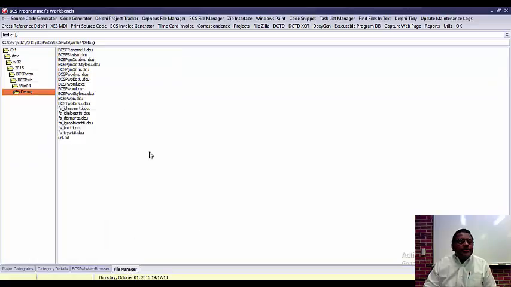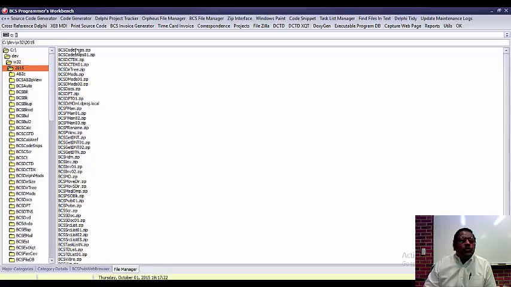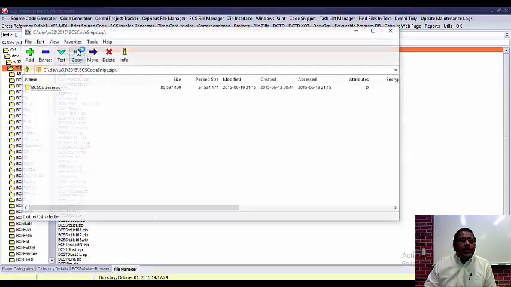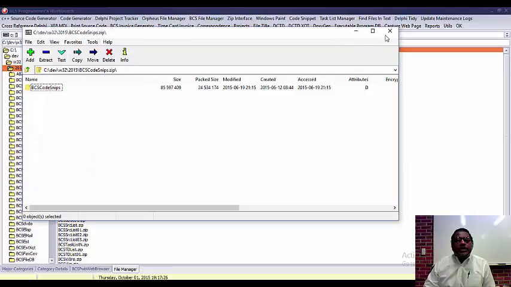Please notice that there is a full-fledged file manager built into this application, and when you move over a file and simply double click, that application is then activated.